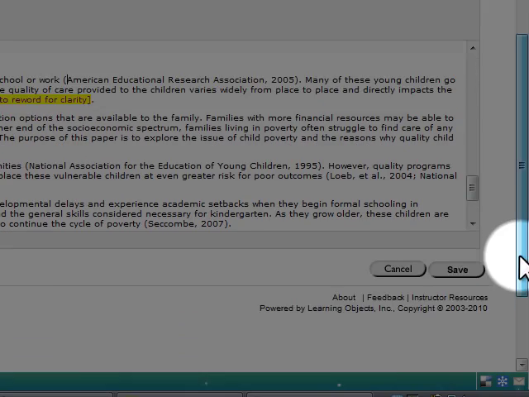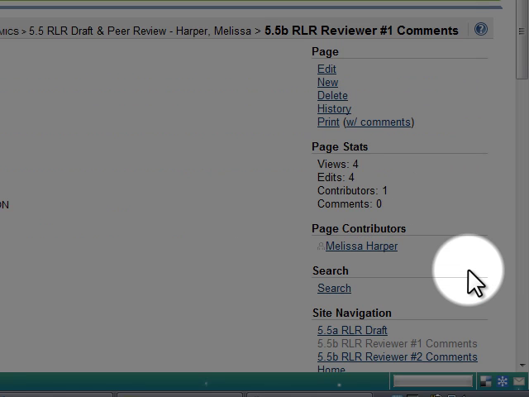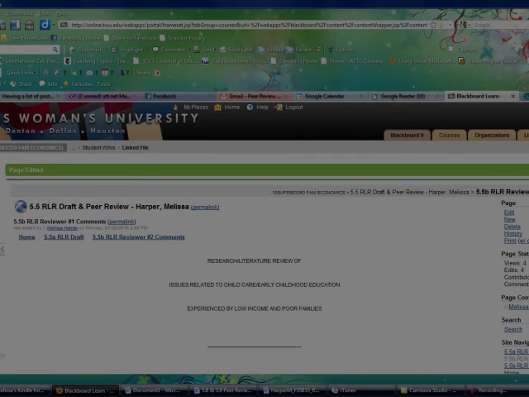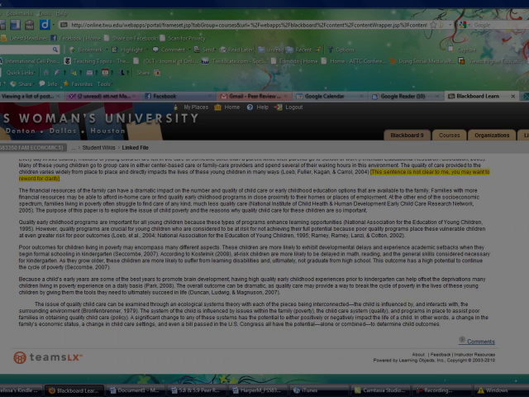Now, you're going to need to save all your changes once you've edited for your peer review process. You're going to make small changes, comments that need to be made directly to a particular sentence. You'll want to make them in the wiki. But then when you're done, if you have overall comments about the paper, like maybe the APA formatting is completely off and you just want to make that clear to the person that they really need to go back and look at their APA, then you can click on comments, and that will bring up a window where you can add overall general comments about the document.